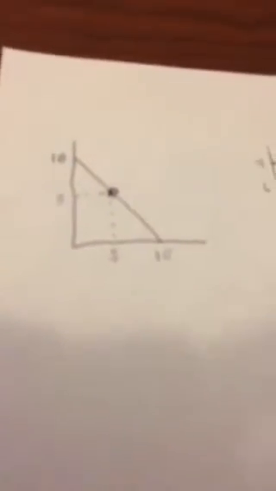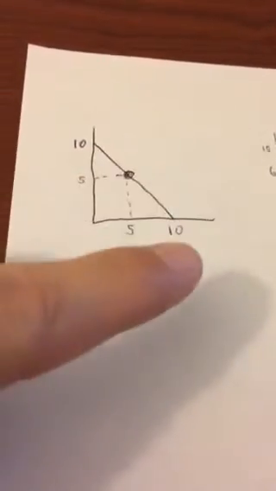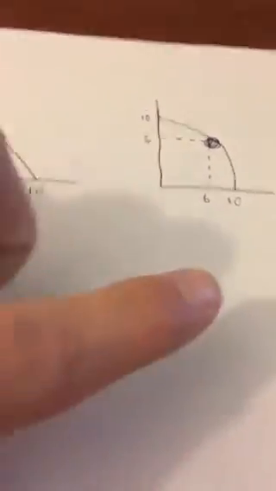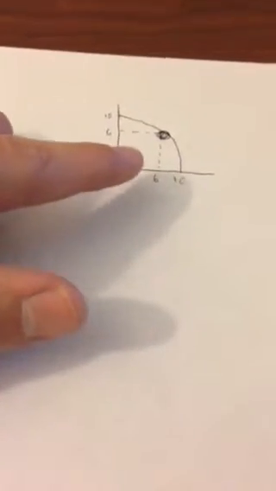Whereas if it's straight, if both ends are 10, any combination is always going to equal 10, because you have 10 and 0, you have 0 and 10, you have 5 and 5, so you're only going to produce 10. But if both ends are 10, you have 10 and 10, or 10 and 0, 0 and 10. But in the middle, because it bows outward, you could get a 6 and 6. So you actually make more stuff by doing this.